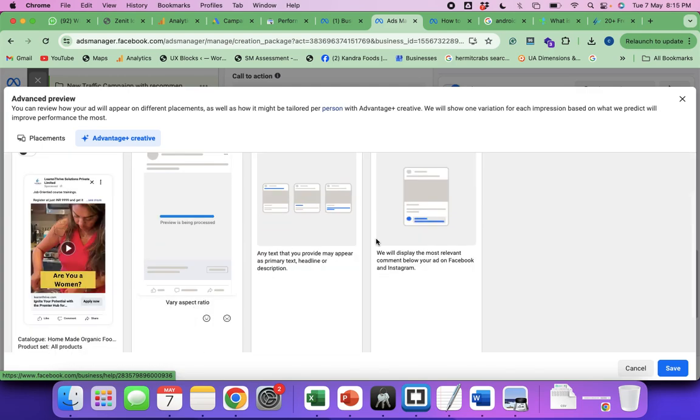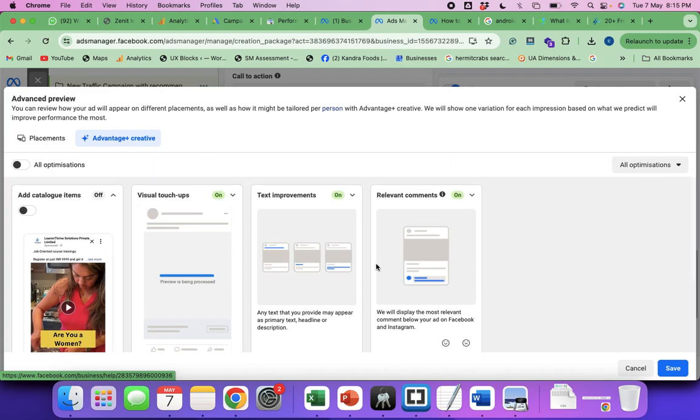Preview is being processed. It's still not loading properly. It's taking time to load.